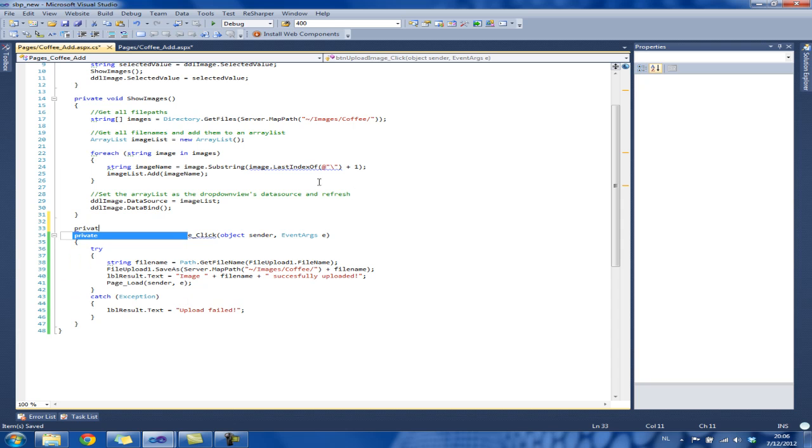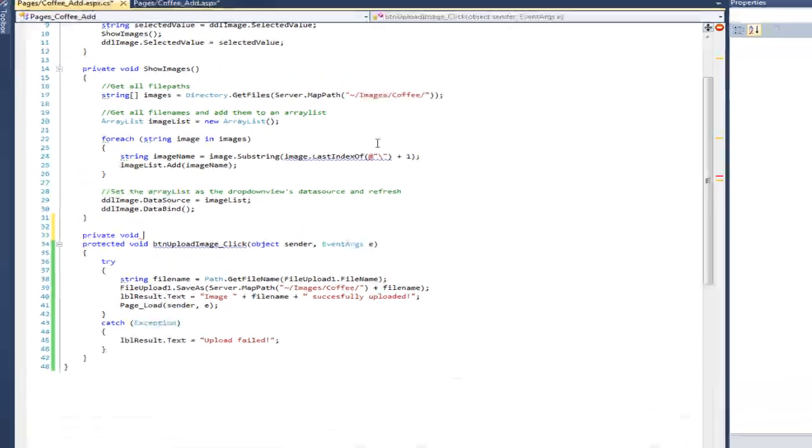Also add a method to automatically clear all the text fields.